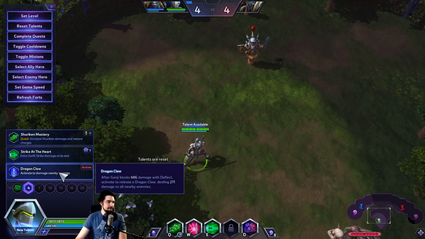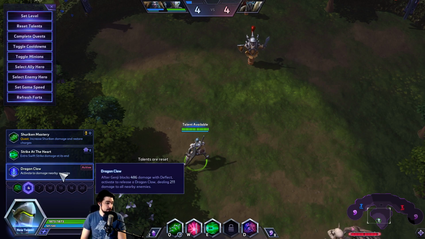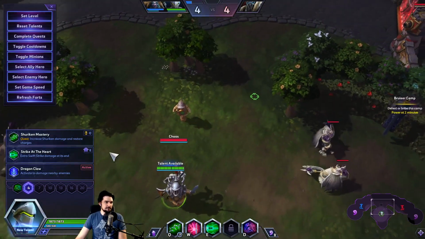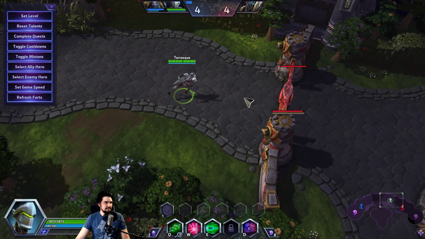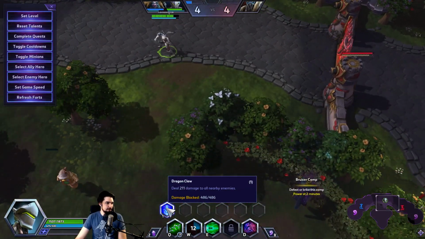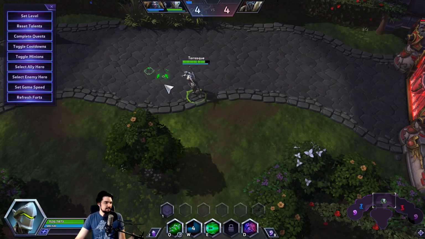Choose a talent. Certainly. Choose a talent. Dragon Claw. After Genji blocks 486 damage with deflect, activate to release a Dragon Claw, dealing 211 damage to all nearby enemies. On the move. This is the one I remember from the floor because we were very much about that melee. Getting in deep. So let's go ahead and get in here. Alright, I got one ready. In an area around me, nearby enemies. Cool, so just a spin. My blade. Little spin action.